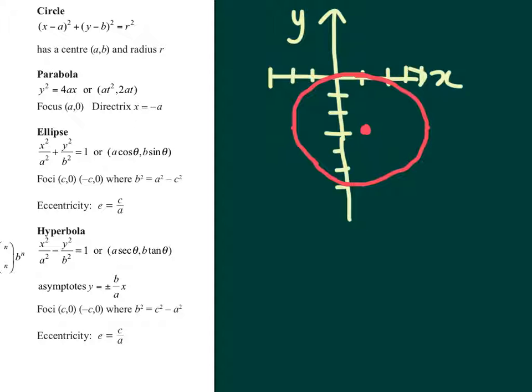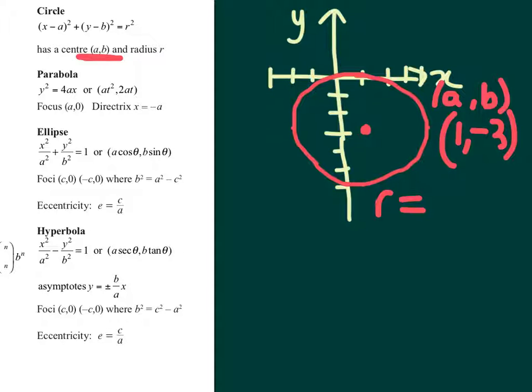In this example, we have another circle, but this time the centre of the circle is not at 0, 0. If we can locate the centre of the circle, the centre is at x equals 1 and y equals negative 3. So the centre is at 1, negative 3, and we can call that (a, b), which is in line with what's on the formula sheet, centre (a, b). Let's just check out the radius. It's easier to go vertically or horizontally. 1, 2, 3. If we go up 3, the radius is 3.